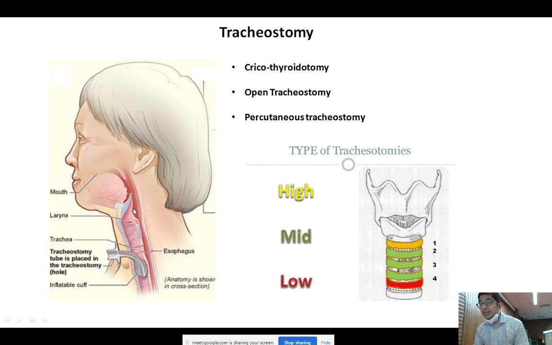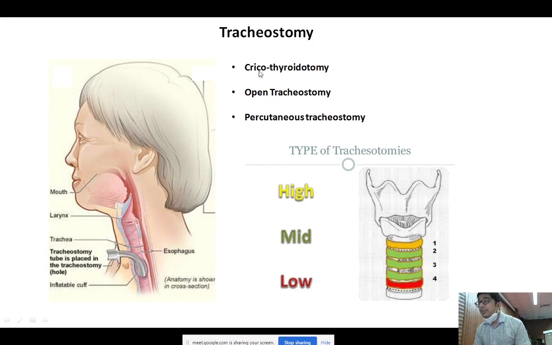There is an upper airway obstruction. Suppose the patient is not able to breathe normally. There may sometimes be a malignancy above. There may be paralysis of the area. So here is a procedure where, in the part of the neck over the trachea, a hole is created, an incision is made and a tube is inserted. That is known as the tracheostomy.